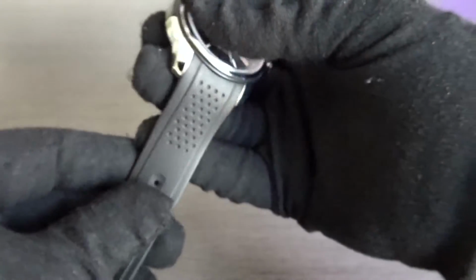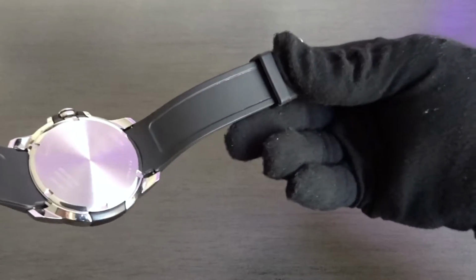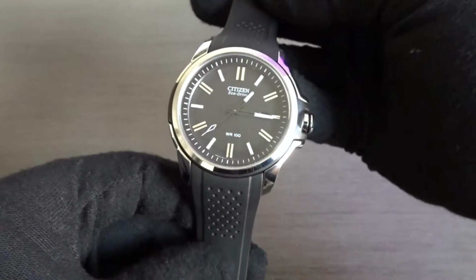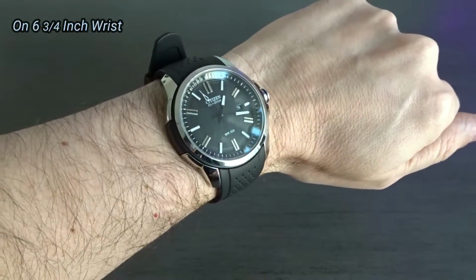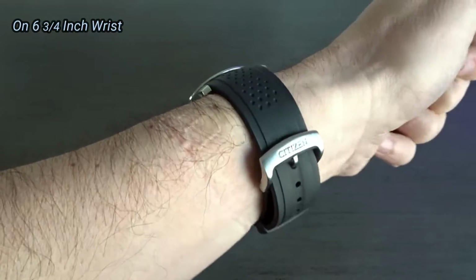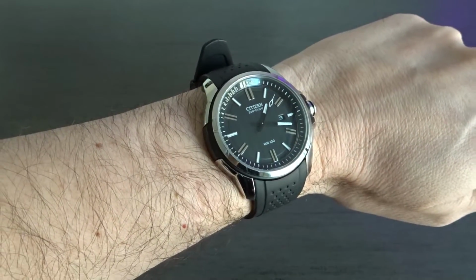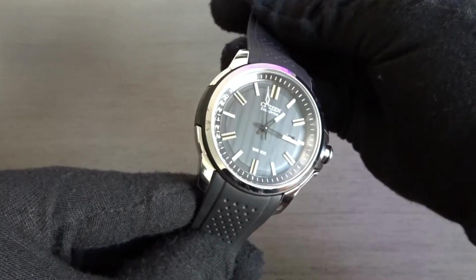I remember when I had this watch, I tried it out on some 22 millimeter NATO straps, and it looked fine even though the lug width is 23 millimeters. The odd lug width will make it more difficult to find an aftermarket bracelet though. So overall, I'd say this watch's strong points are its affordability, its low maintenance Eco-Drive movement, and how its styling is what I think is midway between a sports watch and a dressy type of watch. The indices and case polishing are what give it a somewhat dressy vibe.